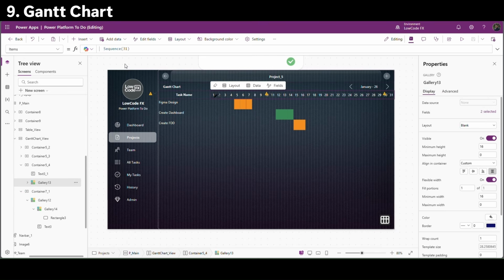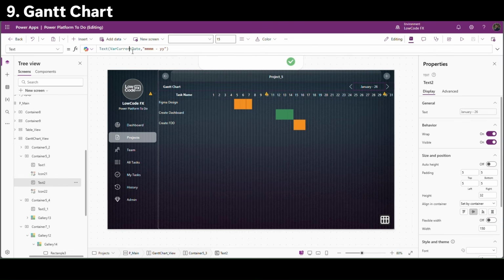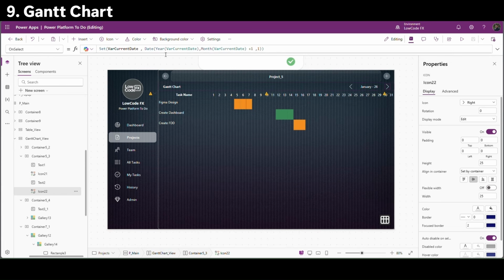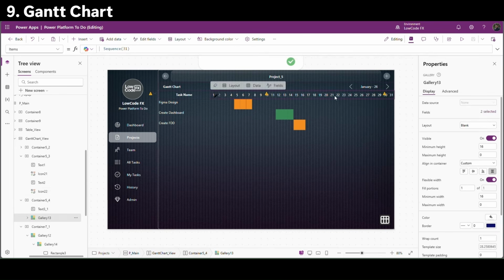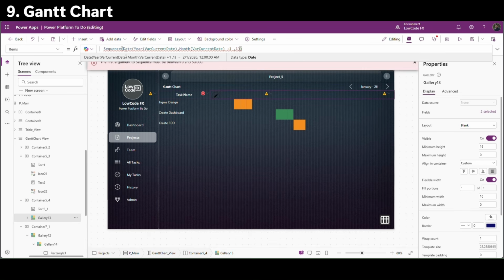Now last thing, just to make it dynamic, the number of days as per the month. Here we have hard coded 31. So let's refer to this current date, but let me copy it from one of the formulas. This formula, yes, and in sequence paste this and -1.